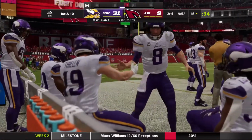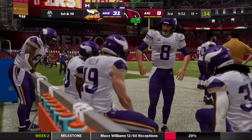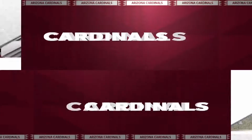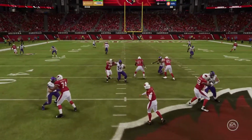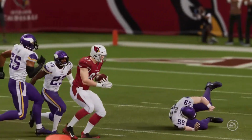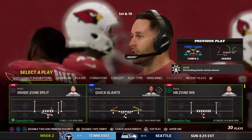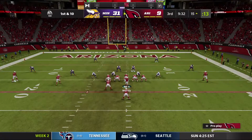Well, we talk all the time about playing situational football. Right now, I think the scoreboard is dictating what they need to do. Where they are in this game, they've got to push the ball downfield, take their shots, try and get big chunks of yardage in a short amount of time. That was a nice play there. Line of scrimmage, the 15.